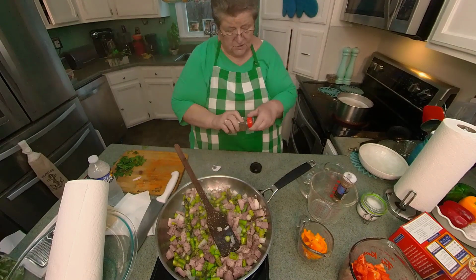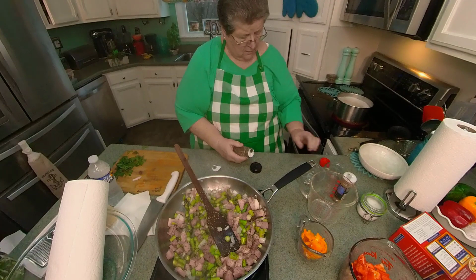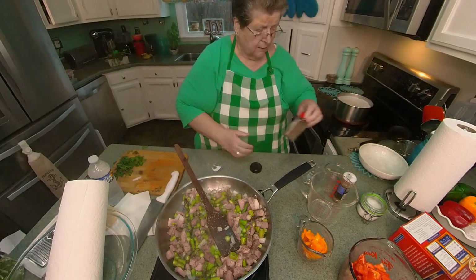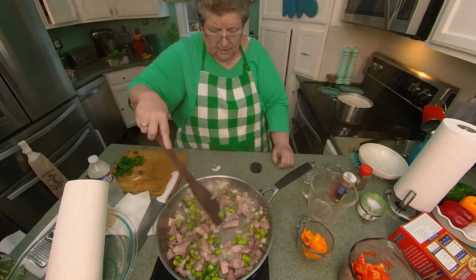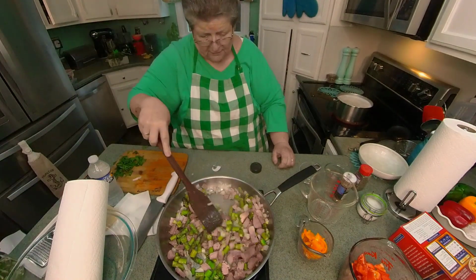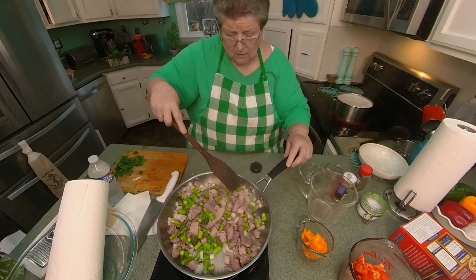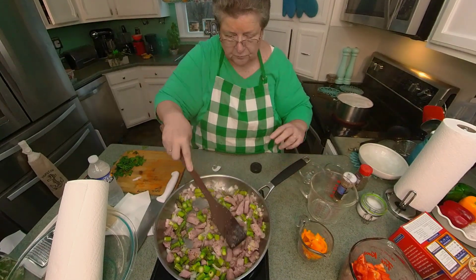Now, this is a decision you have to make. People put cayenne pepper at this point. I'm not putting cayenne pepper because not everybody can eat cayenne pepper. And I am going to give some of it to a friend of mine, and knowing her, I don't know if that would fit too good with her or not.